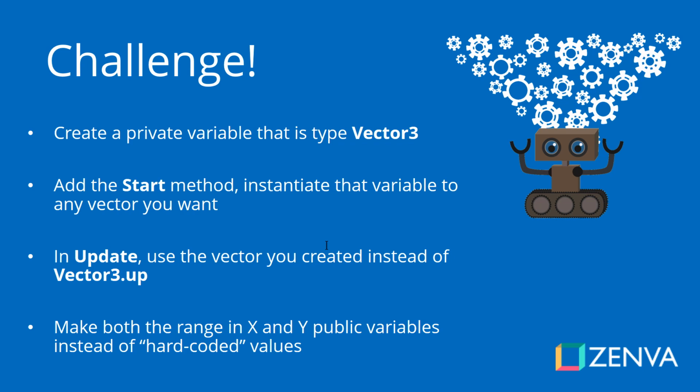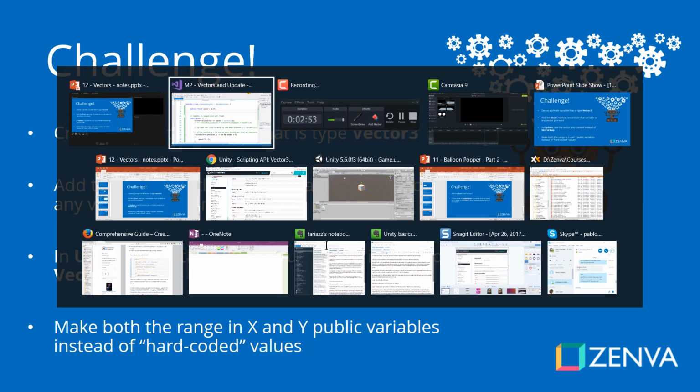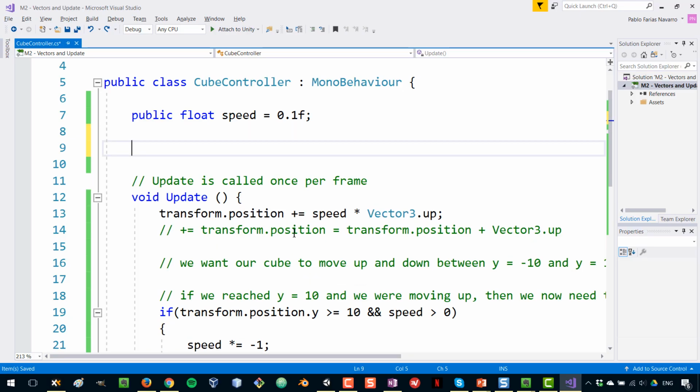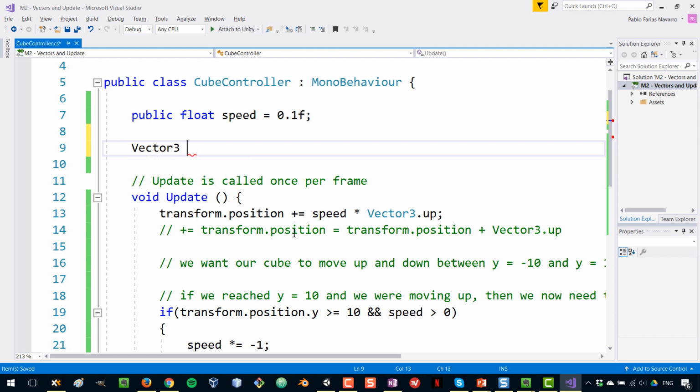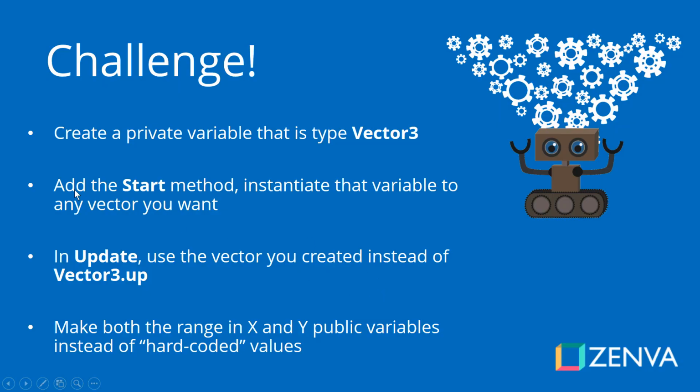So let's start by creating that private variable first, which is of type Vector3. I'm going back to my code, and to create a private variable, I can either type private or not type anything. I'm going to choose not to type anything, just type Vector3. I'm going to call my variable vector, and that's part 1. Now part 2, add the Start method back and instantiate that variable to any vector you want.